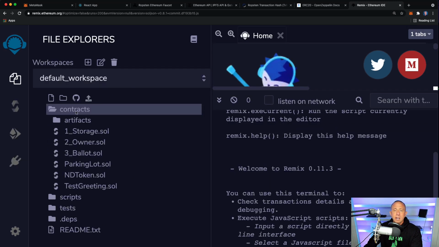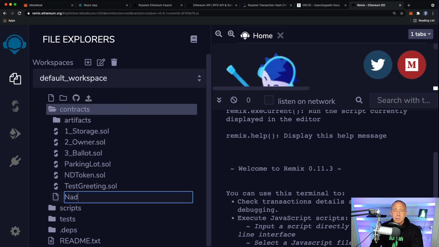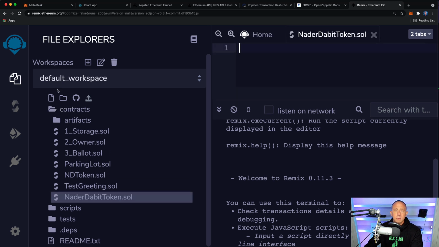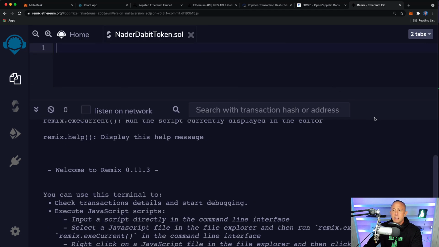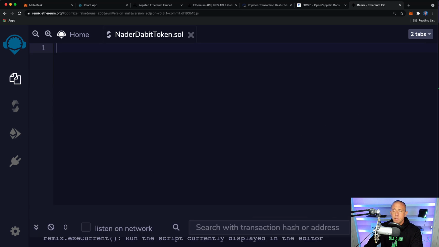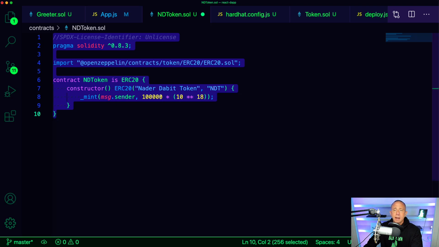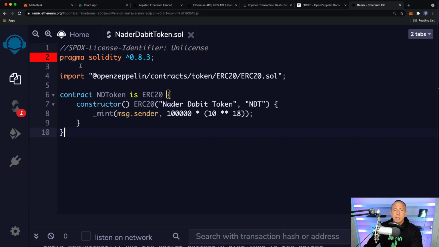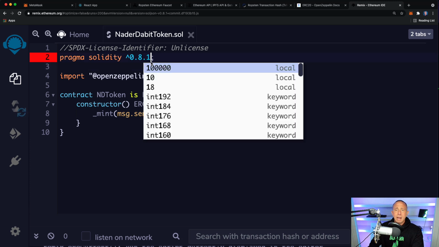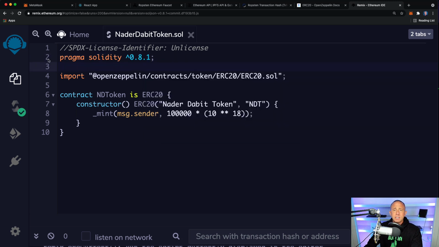And in contracts, I'm going to create a new contract called natter-token.sol. We'll make some more room here, and we can paste in this code that we had here. I might change that version of Solidity to match whatever is running here.